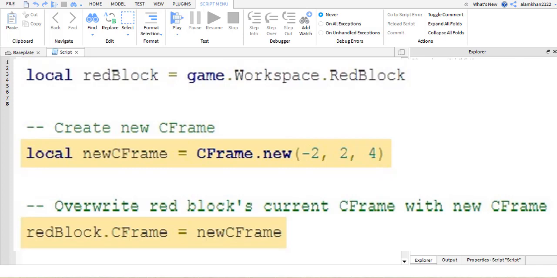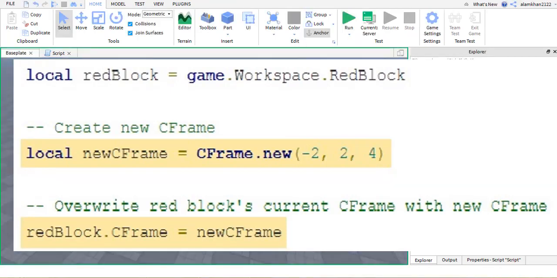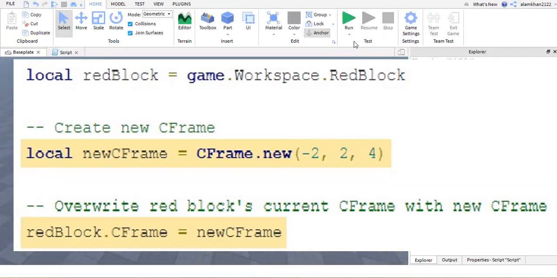In the example, the red block object is repositioned at -2, 2, 4 by overwriting its CFrame property with the values stored in newCFrame. local redBlock = game.Workspace.RedBlock. Create new CFrame: local newCFrame = CFrame.new(-2, 2, 4). Overwrite redBlock's current CFrame with newCFrame.